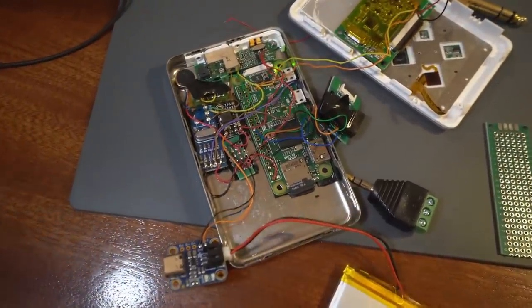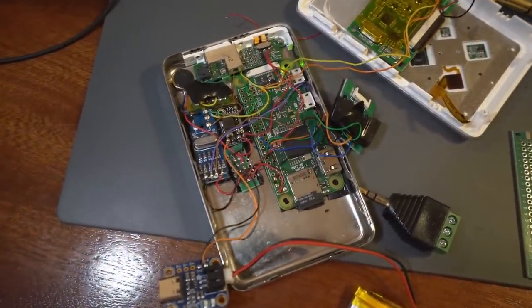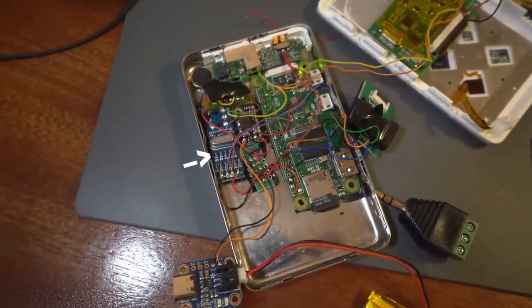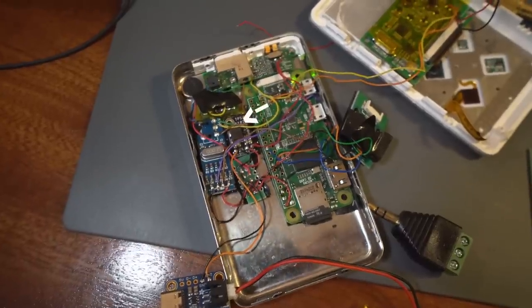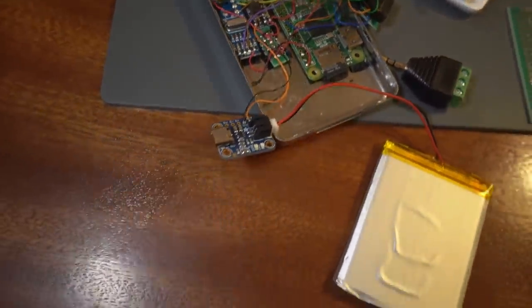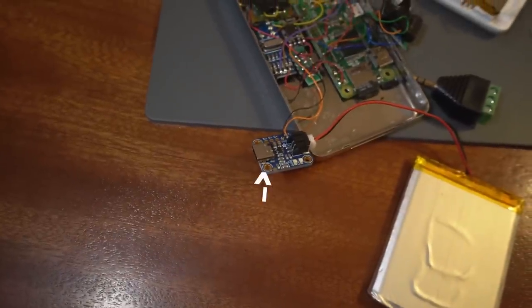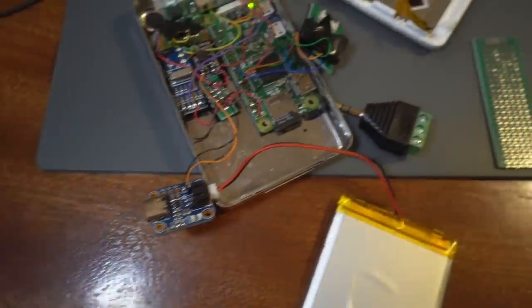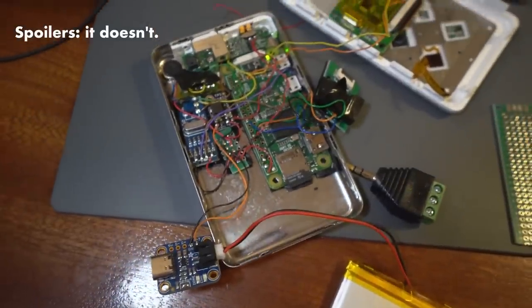All right, you can see we've got a whole new mess in there. The blue piece on the left is the USB sound card. Just to the right of that, the little black piece is the boost module. And one thing I didn't mention, I actually bought a USB-C charger. I don't actually know that this thing is going to fit where the old charger was, but we're going to try it.